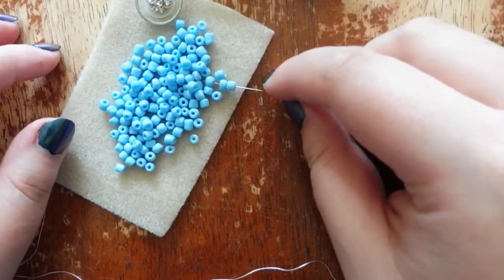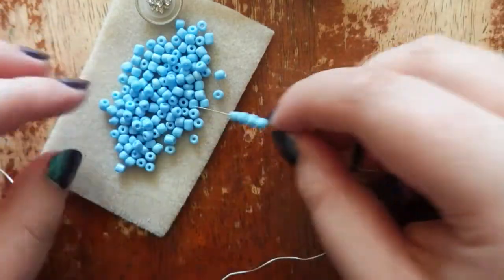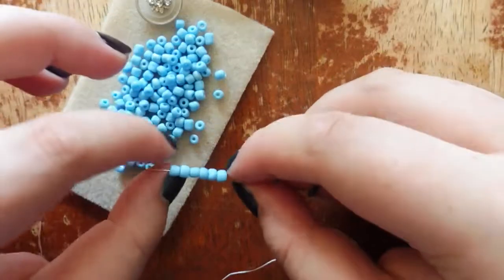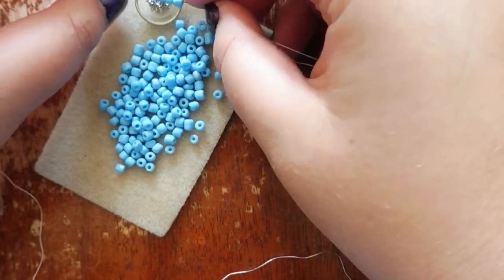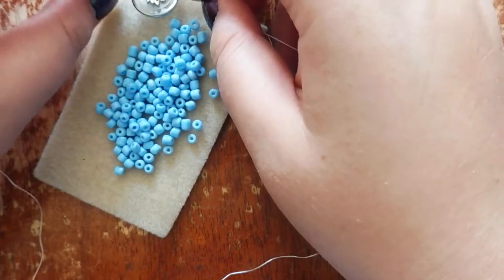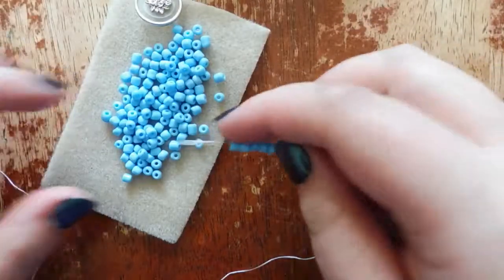I think I'm going to do 6 wide, because I don't want my bracelet to be too thick. But let's just check too, I don't want my button to be bigger than my bracelet. I think I might do 2 more.